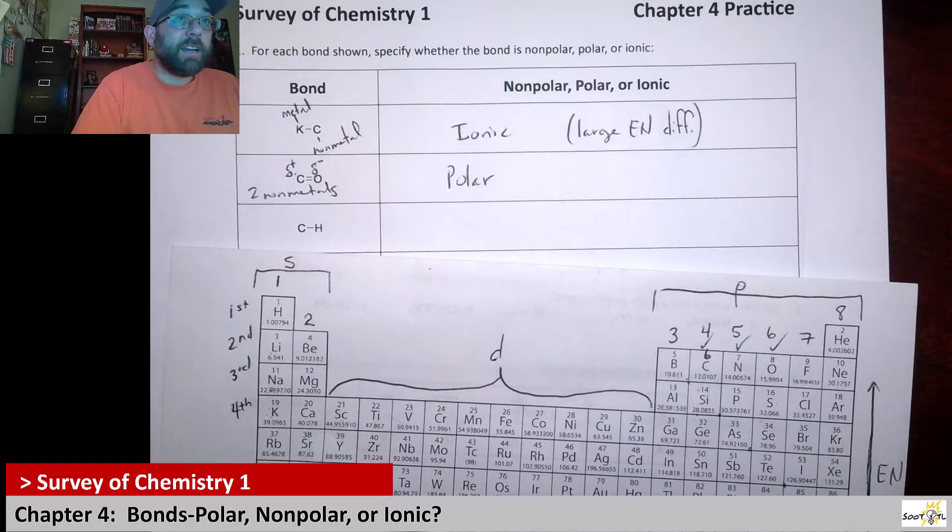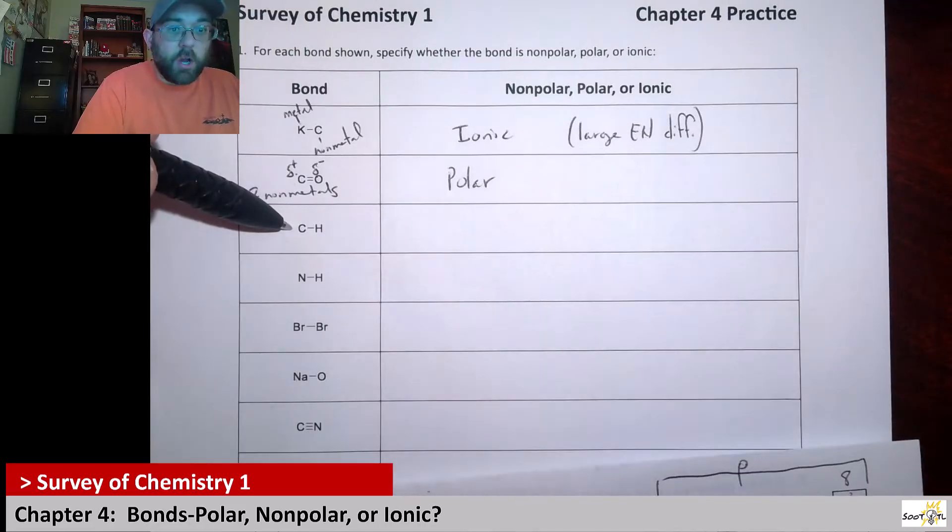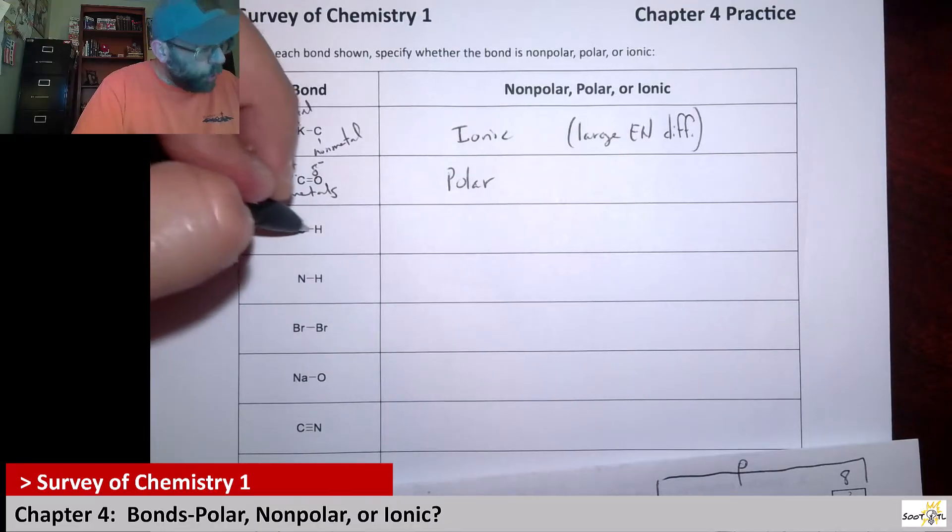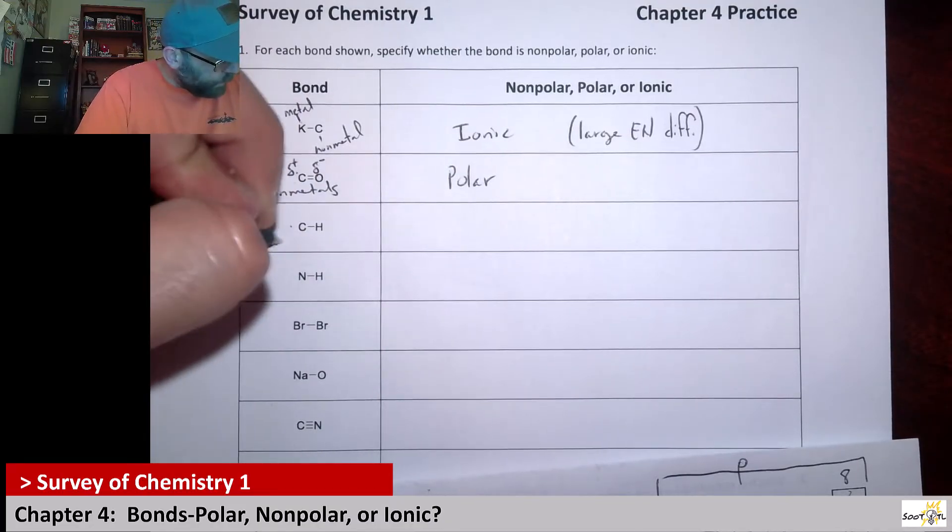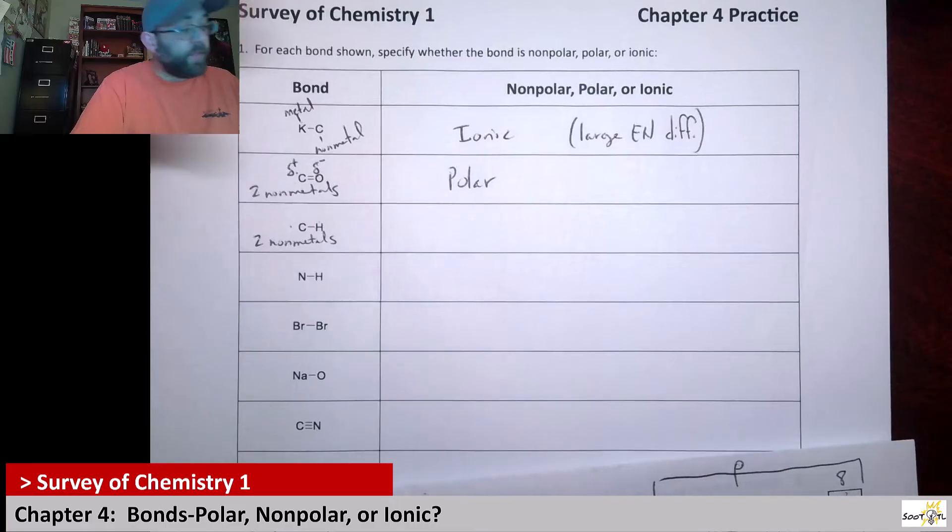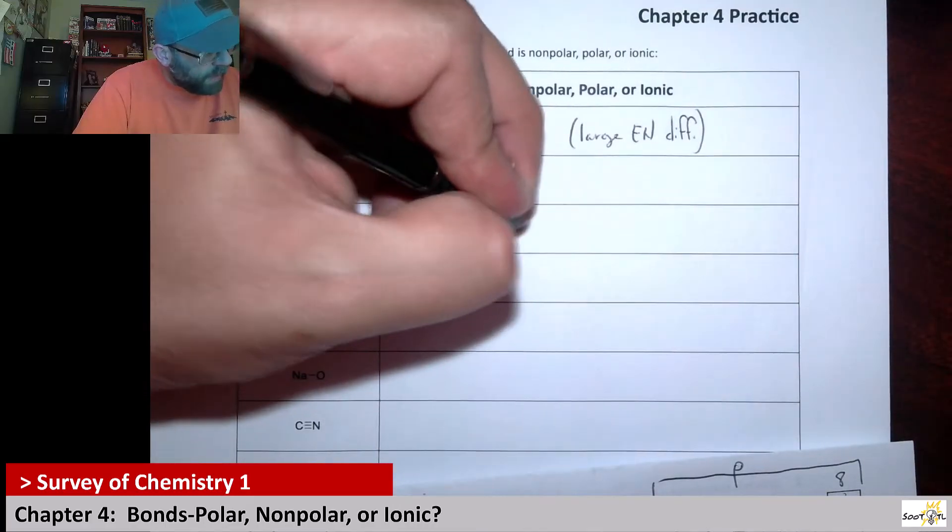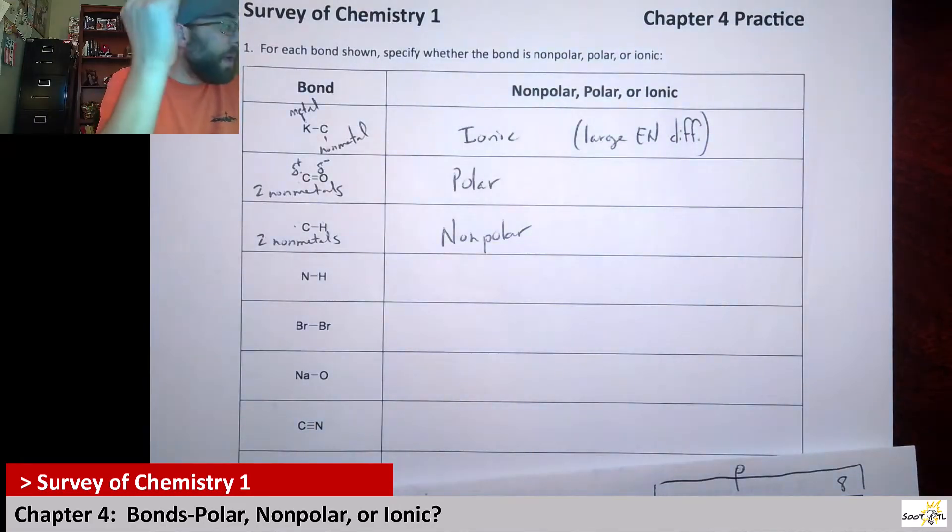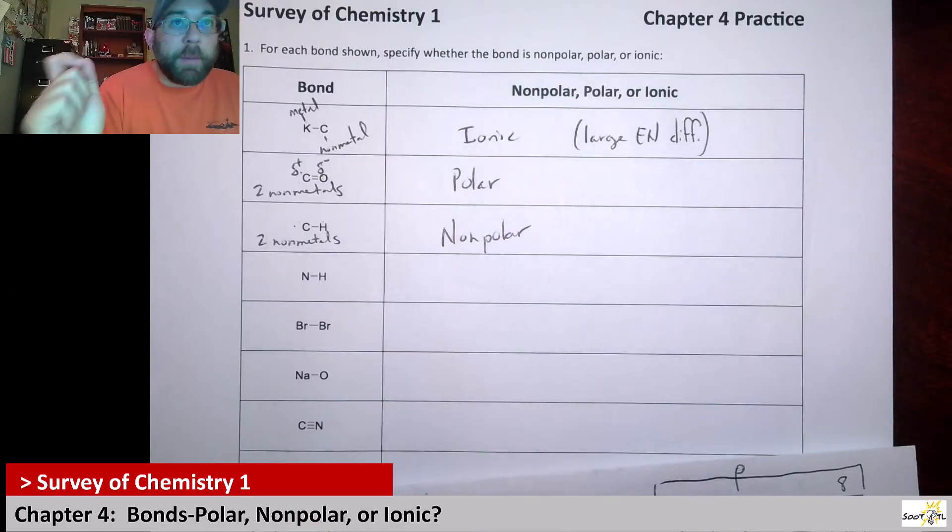Nonpolar bonds typically occur only one of two instances. If the bond is between two of the same element, and there's an example coming up of that, or if it is a carbon-hydrogen bond. This is two nonmetals yet again, but their electronegativity difference is so small that they are actually nonpolar. I want you to remember this. If it's two of the same atom, of course it's nonpolar.